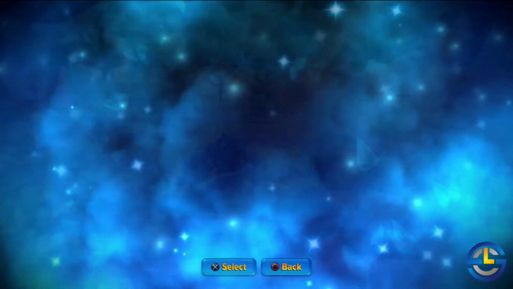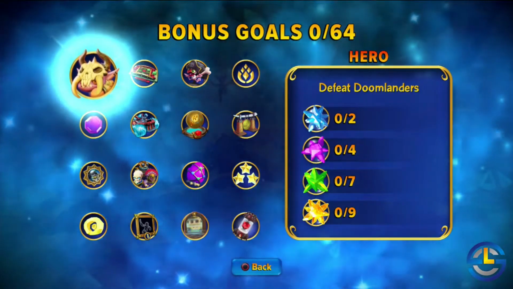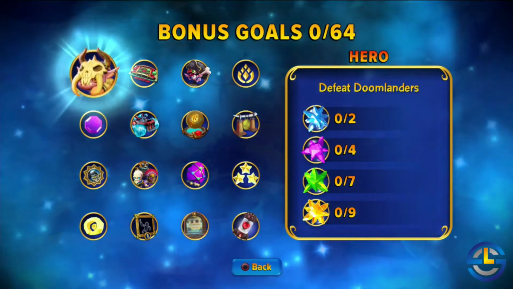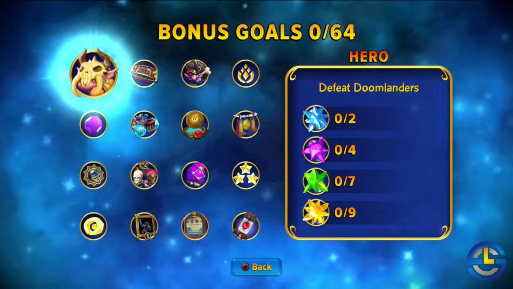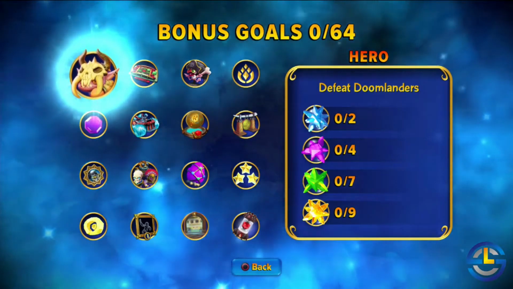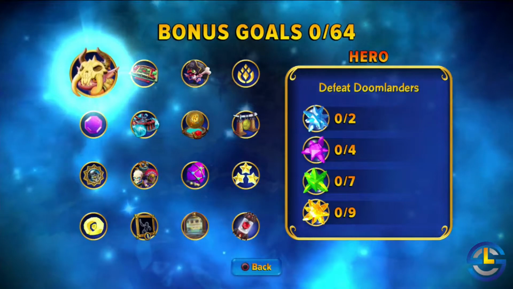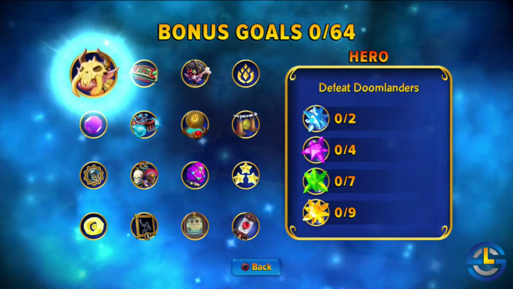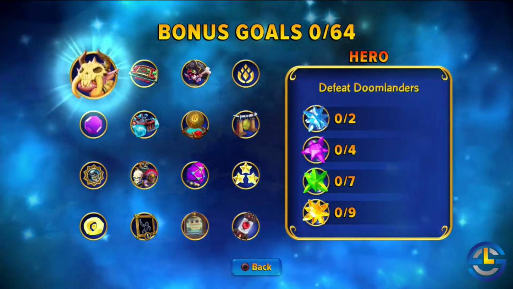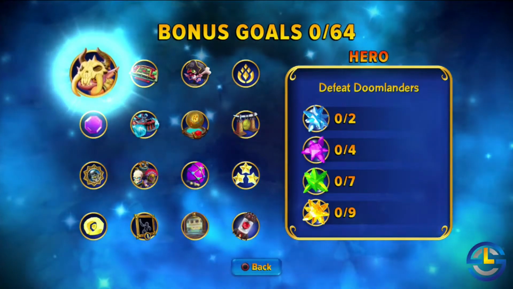Now, if you played Skylanders Superchargers, this is going to look kind of familiar. And there's going to be a grid here of 16 different goals that you can go for. And within each of these 16 goals, there are 4 different levels. And each one of these levels correlates with a different rarity level of item that you can unlock. And so as you go through and accomplish these goals, it's a really simple way to unlock more parts. And if you complete these goals all the way through the 4th level, it's a really easy way to unlock some ultimate parts. So I highly recommend paying attention to these goals.